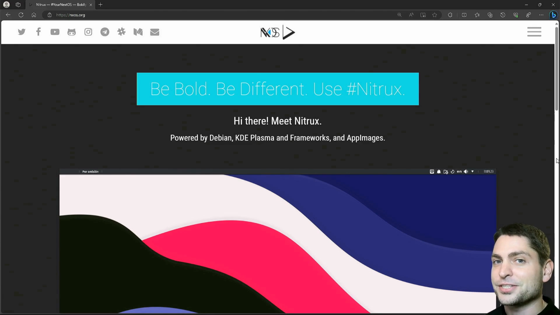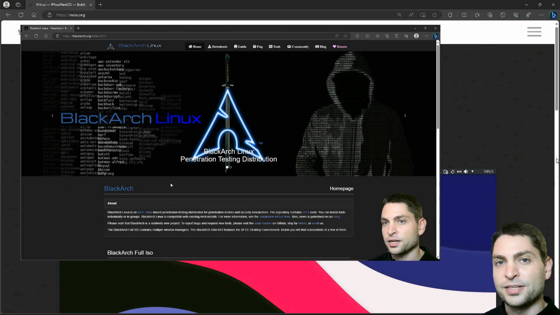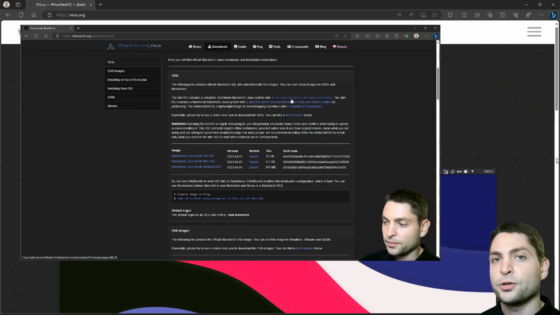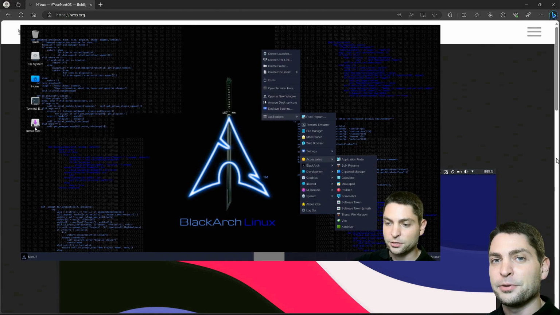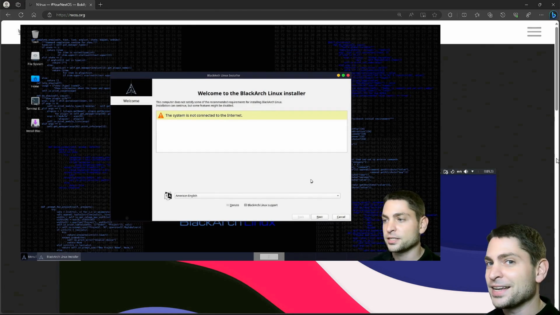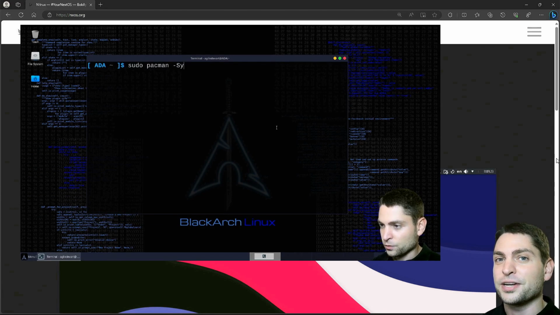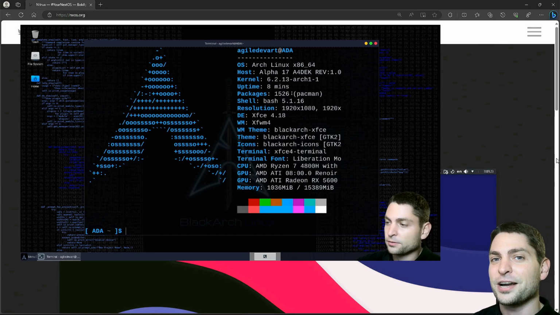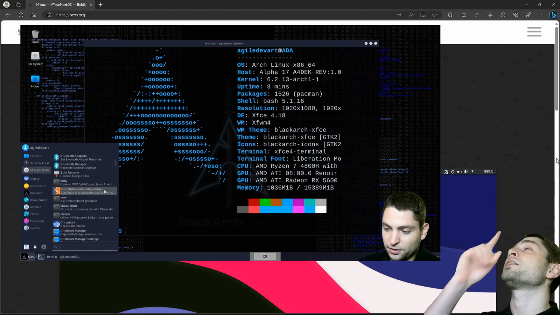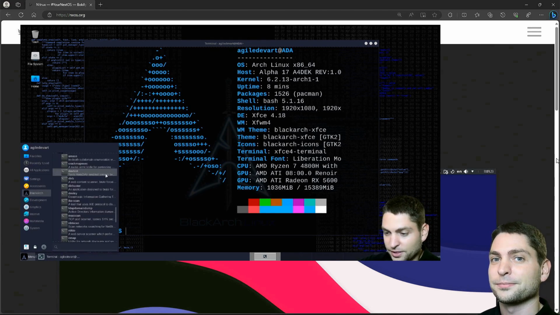This is not the first time that I'm installing a full Linux distro on a USB drive. For instance, in a previous video, I showed you how to install BlackArch, a Linux distribution meant for security research with a ton of penetration testing tools. So if you want to use full BlackArch on a USB drive yourself, then you can check out the link to the video up there or down in the description.